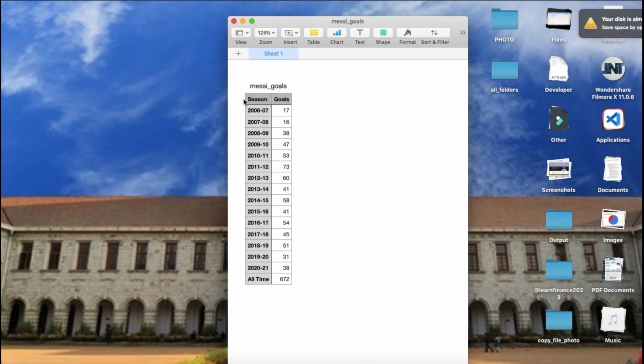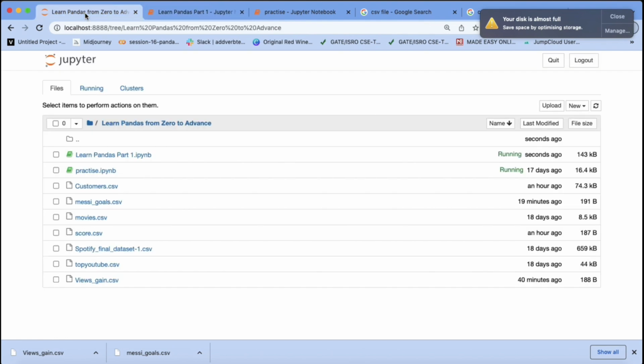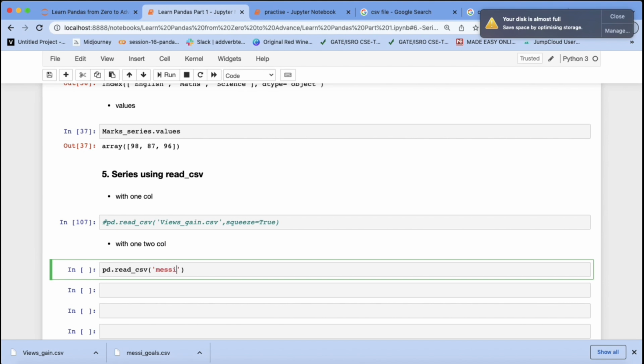This is the dataset. Now pd.read_csv, and you want to import this data frame, I think here it is Messi goals.csv. So put Messi goals.csv, and explicitly you are going to tell that index column is equal to season.